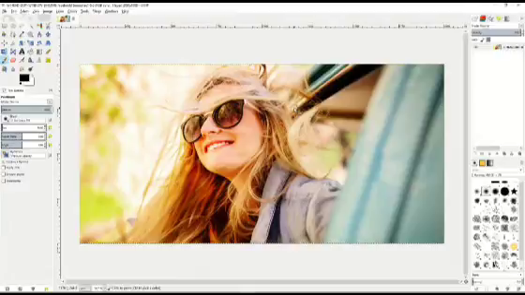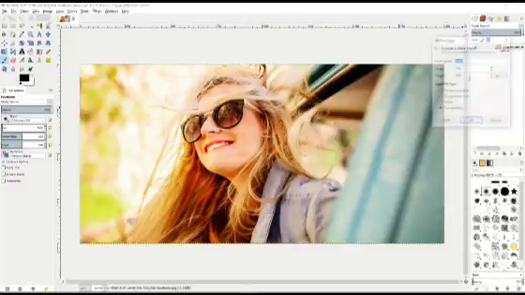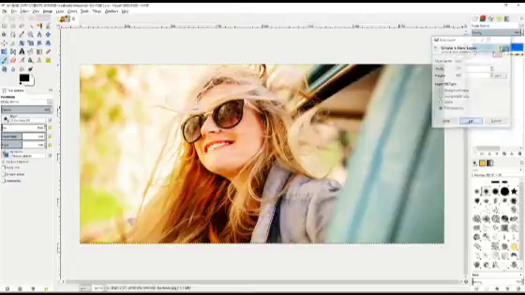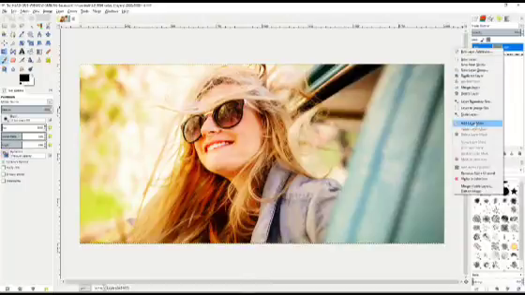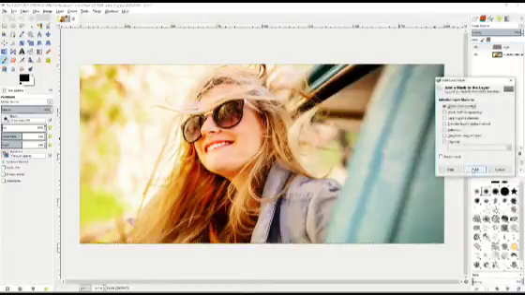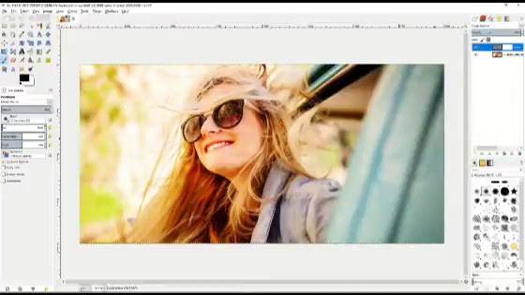Now, you can do a saturate effect in GIMP as well, but what I like to do is create a new layer. So we'll go over here and make a new layer. We'll make that transparent, that's fine. From there, we'll also create a layer mask. So go ahead and add a layer mask to this layer. Make sure that it's set to white so it's full opacity. And you want to change this layer's mode to saturation.